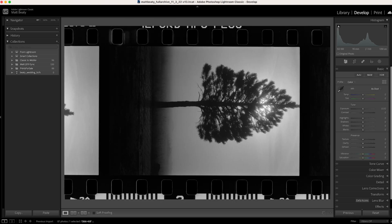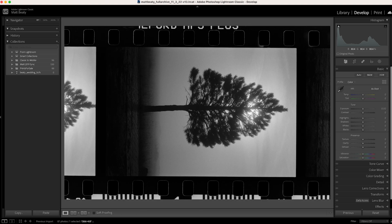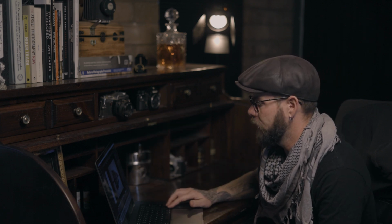Contrast all that to what a normal picture looks like. Here's a backlit tree. I know it's a huge surprise to you, but I'm into backlit trees. So this is how I started that roll of HP5. I went out in the morning and we had like this, I don't know if it was fog or smoke or a mixture, because there are a lot of fires in Flagstaff in the fall. They're prescribed burns. So sometimes that layer of fog/smoke/whatever will just settle on the ground. And it's really good light to photograph trees in. So this is what the camera looks like with an actually sharp lens actually attached to the camera.